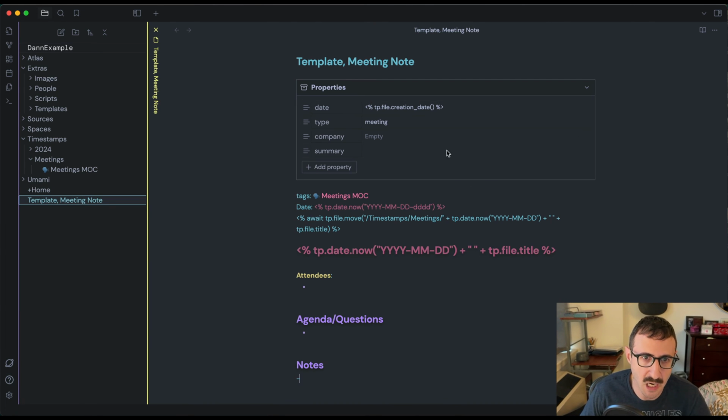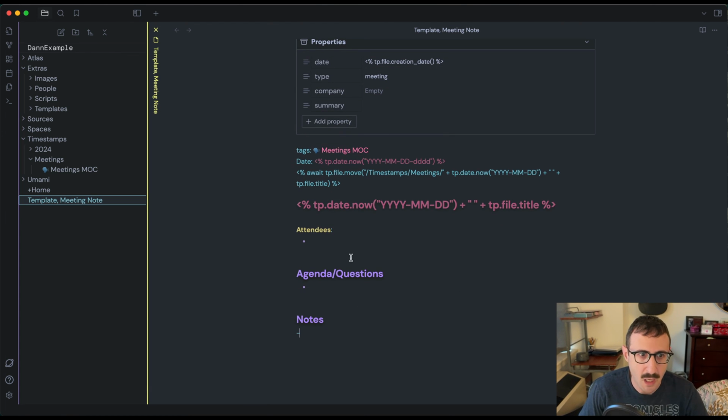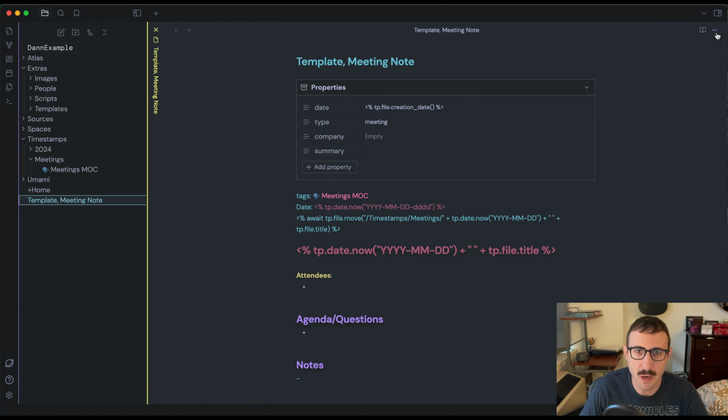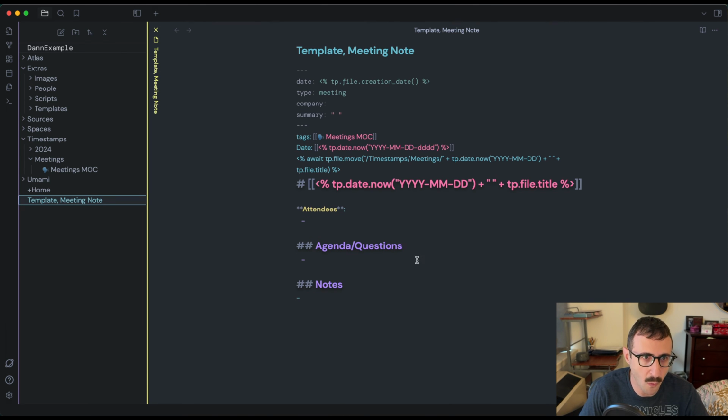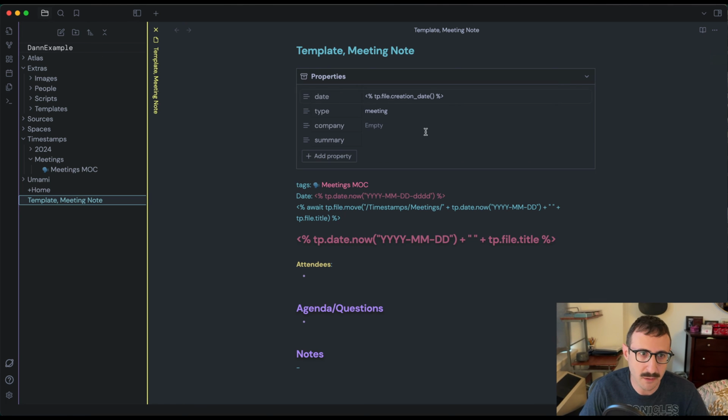You can see Obsidian automatically formats it with this properties thing from this section, and there's a bunch of titles and stuff. If we go here and do source mode, you can see it kind of looks more like it did on GitHub, but none of this actually matters. We can get rid of short code.